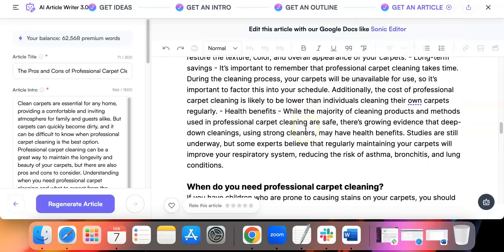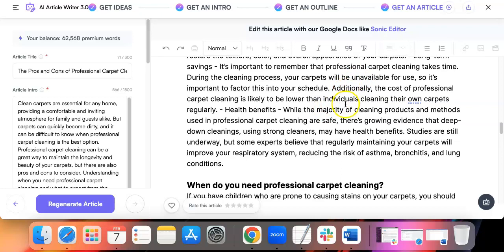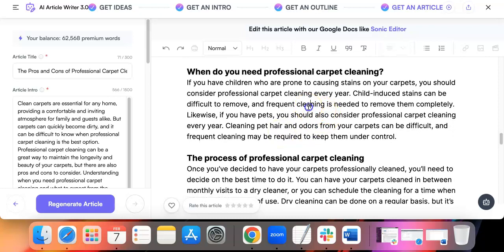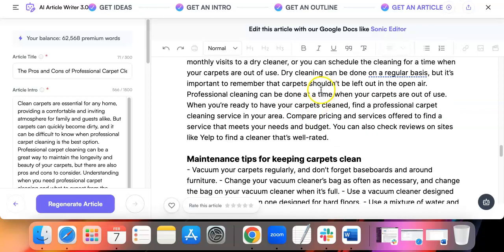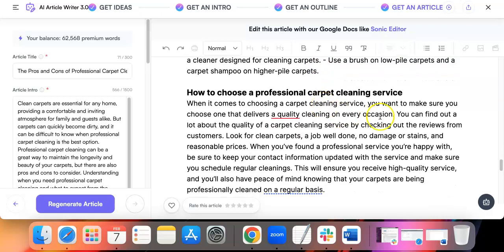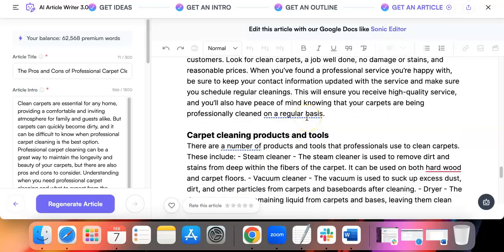So what I recommend is before you start publishing content to your blog from WriteSonic, you want to make sure that you download the Grammarly grammar checker, because that's going to be invaluable to you. If you copy this content from WriteSonic into your blog, use Grammarly to spell check it and to look for grammar errors, just so that everything looks good and professionally written. But this gives you an idea of the content that you could get from WriteSonic. It's all very professional. This is going to save you a ton of time and also the hassle of having to write this content yourself.